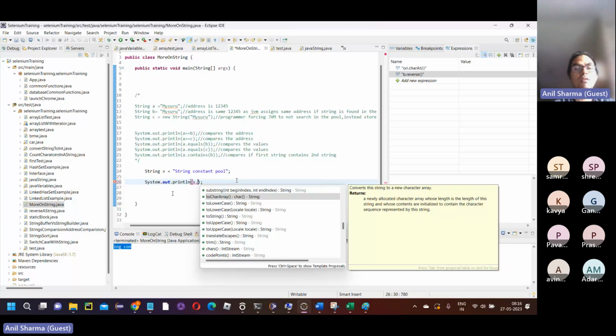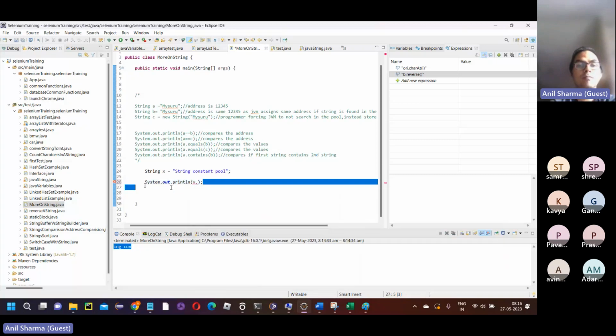So practice all these methods, then we will meet on Monday. The task could be practicing: those who have not done the basic programs, practice those, and those who have already completed, practice complex things on ArrayList. ArrayList is also very vast in Java. It has so many methods available, so many things to do. So practice more on ArrayList, both string and integer. Float also, different types also if you can.